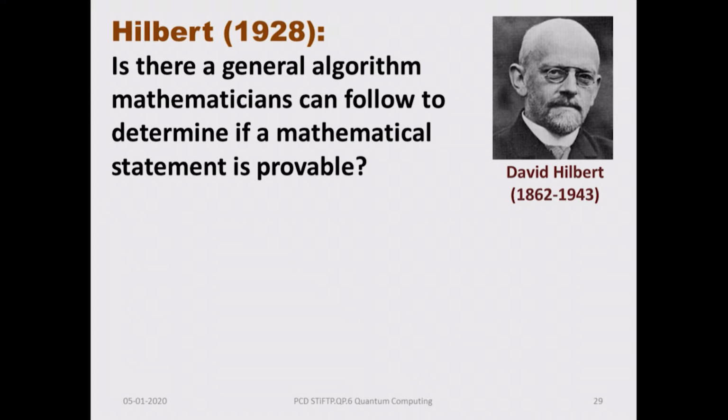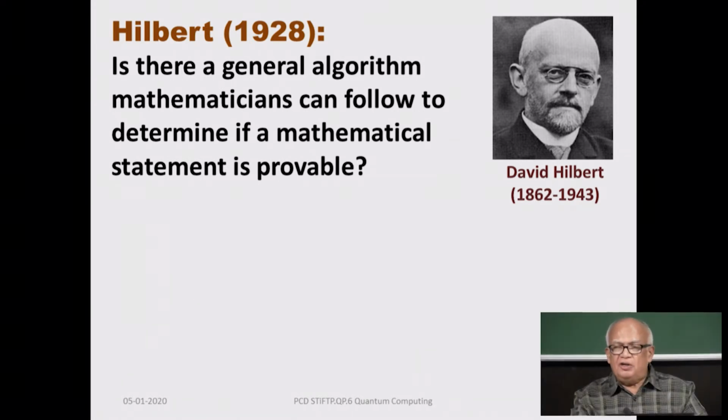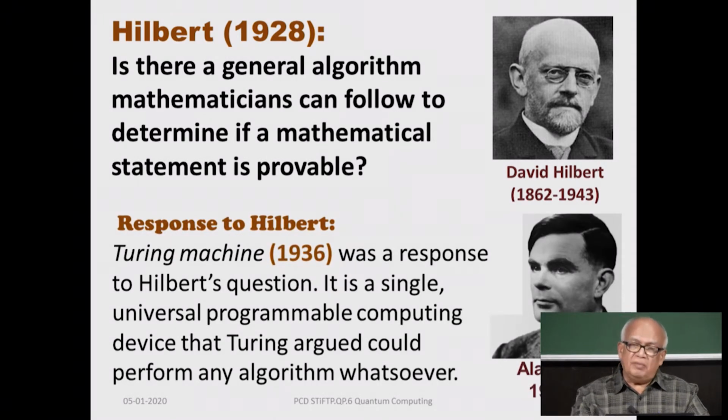So, this work was prompted by a question which David Hilbert had asked, and David Hilbert is known to all of you. So, Hilbert's question was, is there a general algorithm which mathematicians can follow to determine if a mathematical statement is provable? Okay, it is a very large question. It seems to be stated in very simple and very few words, but it is a very large question.